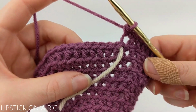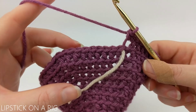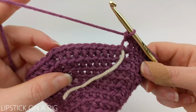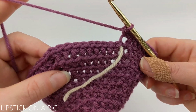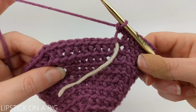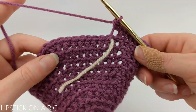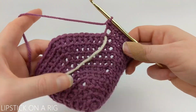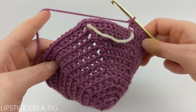And the pattern for our next row is to place 1 single crochet in the back loop only of our first 10 stitches, and then 2 single crochets in the back loop only of our 11th. And we're going to repeat that around our row, and we should have 72 single crochets. And that was our last row of increasing.